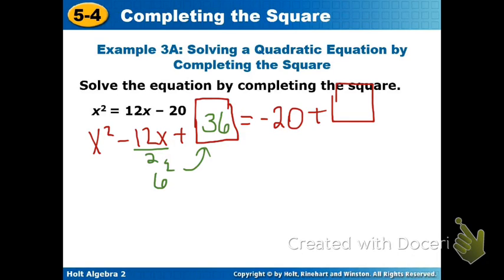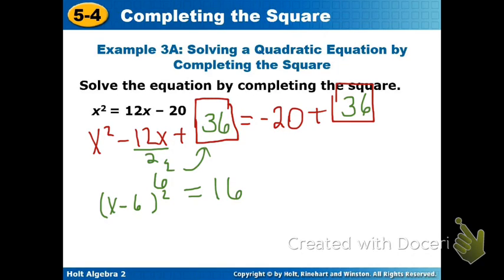Now, if I add a 36, I've got to do the same over here. So put him in the square on the other side as well. We've got to keep it balanced. So coming back to this side, I want you to put him in its binomial. So what's the binomial going to be? X minus 6 squared. So Joseph, there's your negative, okay? Equals, what are we going to get when we add a 20 and a 36? 16. Oh, negative 20, I'm sorry.